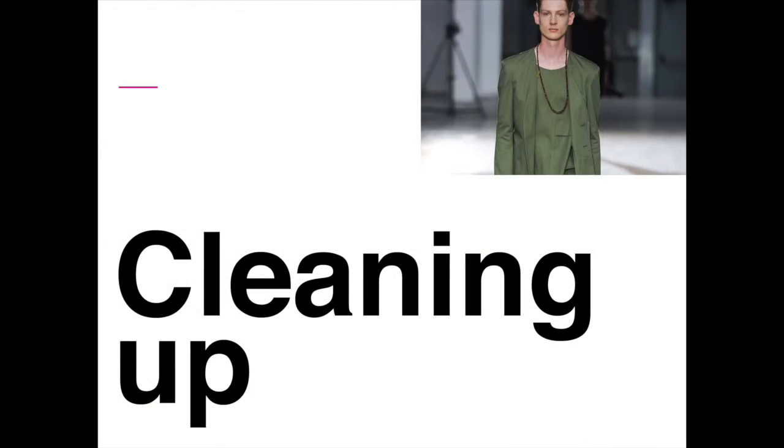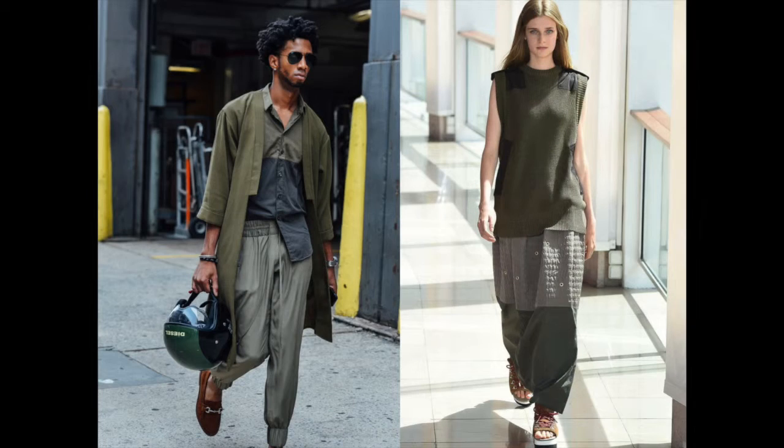As far as the silhouette goes, it's been really cleaning up. We've seen army color come into tailored looks, which has been quite interesting, especially with the most recent menswear collections. And this is also bleeding into very relaxed tailored looks that really play on texture and color shadings, mixing knitwear with quilting, with wovens. And I particularly love this kimono jacket this man is wearing in the photo here, because it just is a great way to subvert military inspiration.